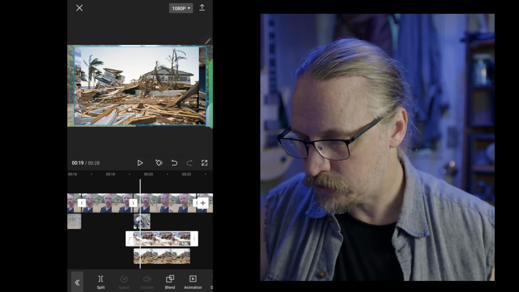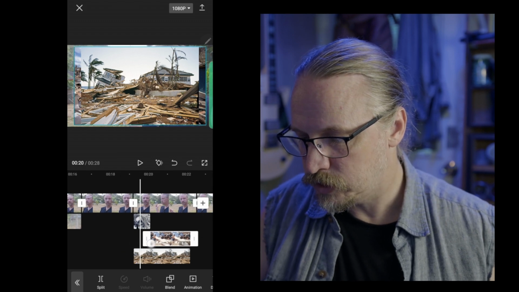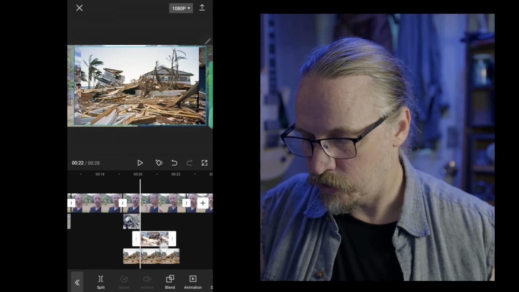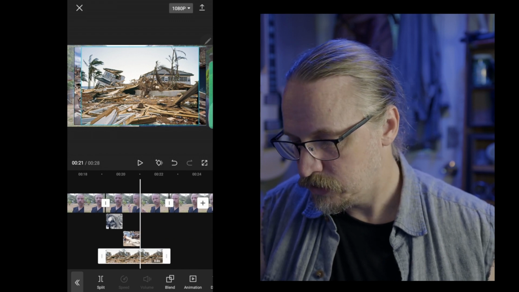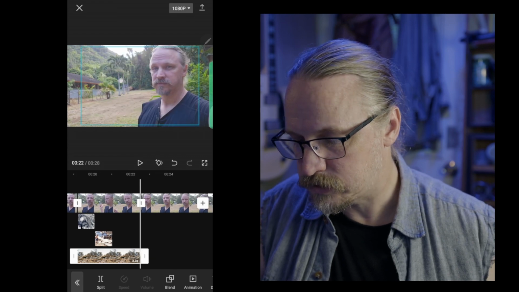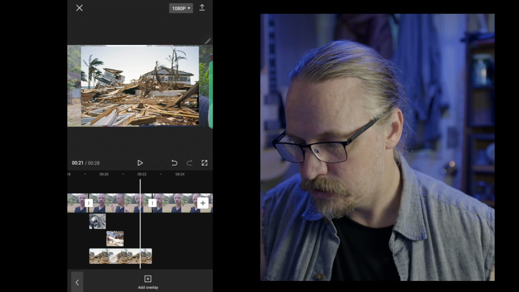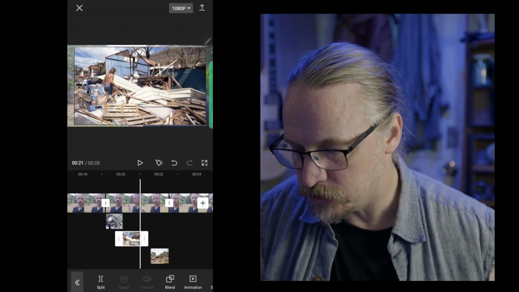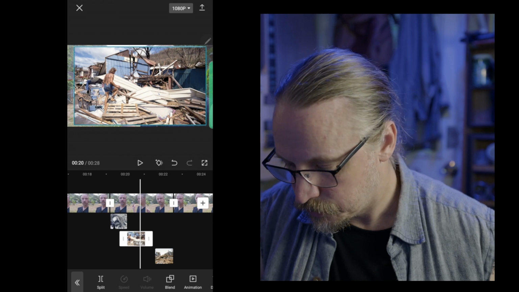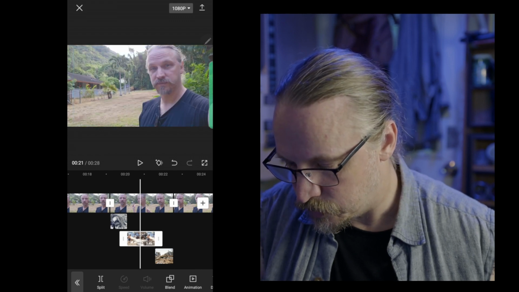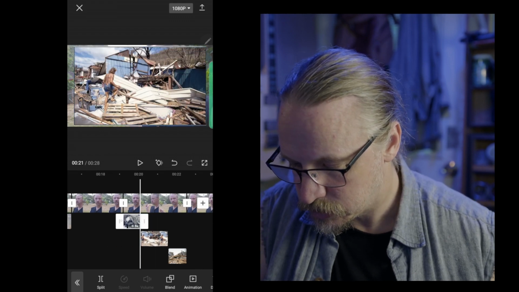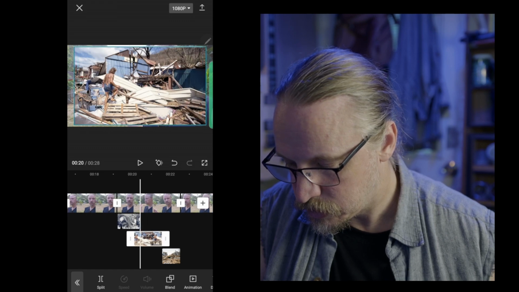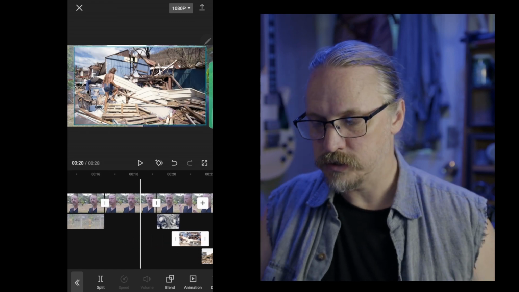Take the second one, move the beginning to where the first one ends, and then give it a little bit of space. I'm going to move the end here to where it hits, and then make that smaller as well. Now I think the first one is a little small, so I'm going to reshuffle these just a little. Like that. Let's see how it looks.